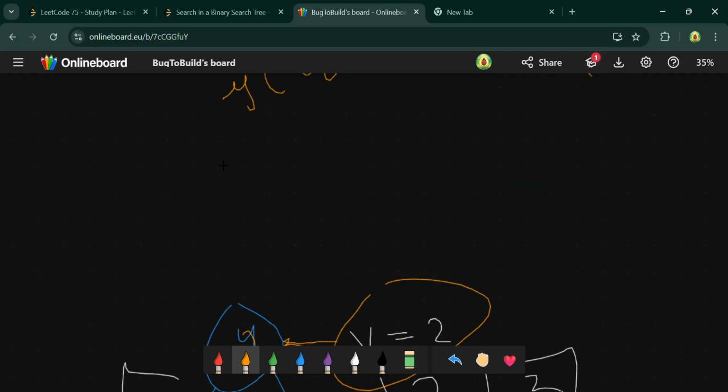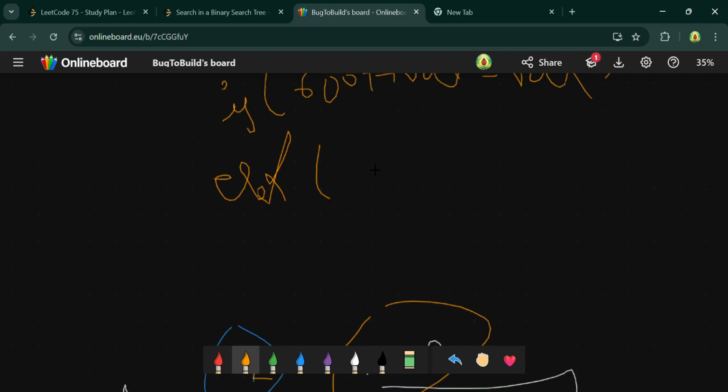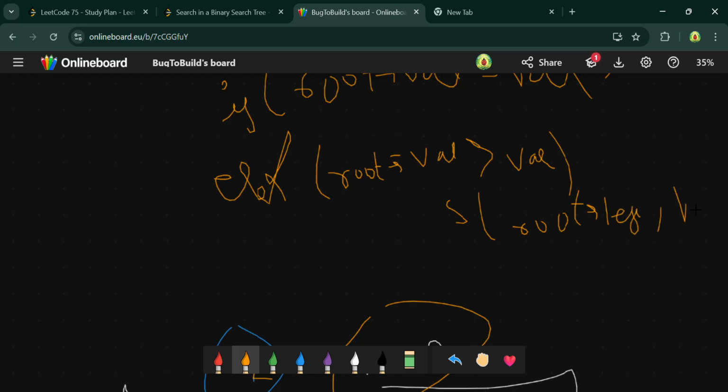And if it is not, then else if, you just have to check if root val is greater than val, then you just have to pass the function search with root's left comma val.